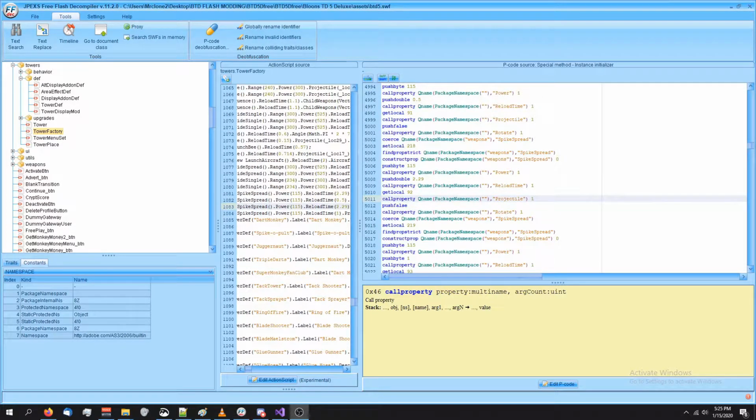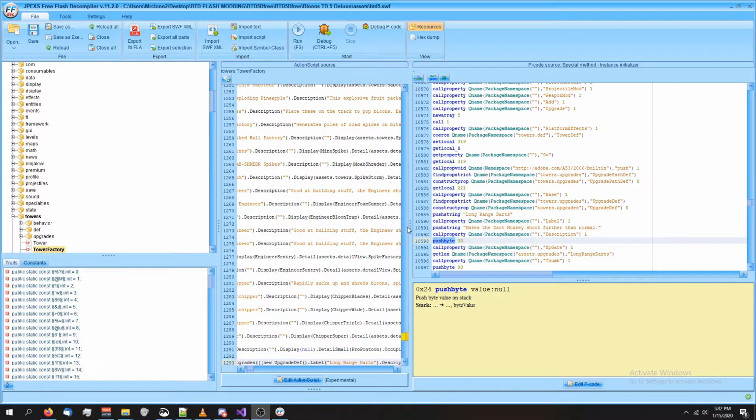So I wanted to get some videos out so we can get more familiar with messing around with the P-code, and now that we're more familiar, we're going to tackle the P-code head on, figure out exactly what it is we're looking at, so that moving forward, we can manipulate it and do some really cool things. So in this video, we're going to cover something a little bit simpler.